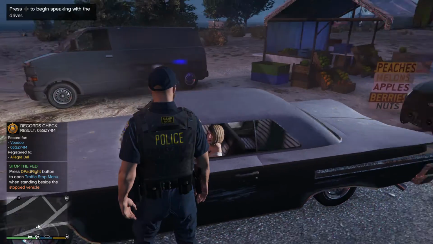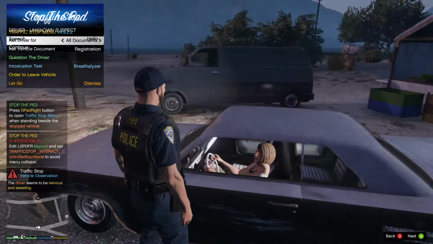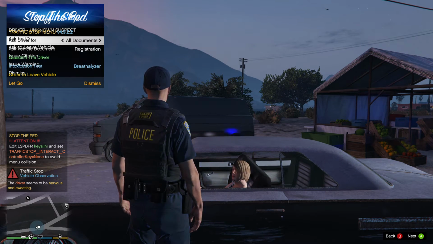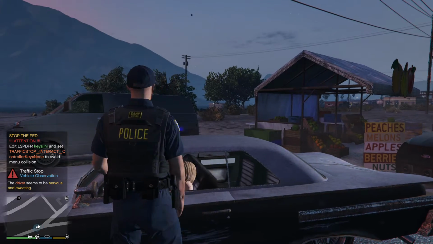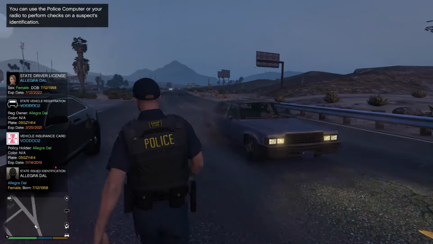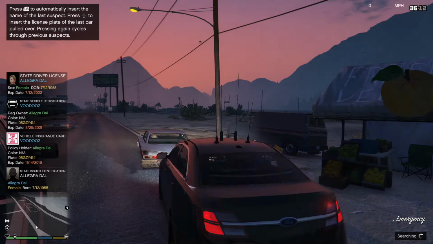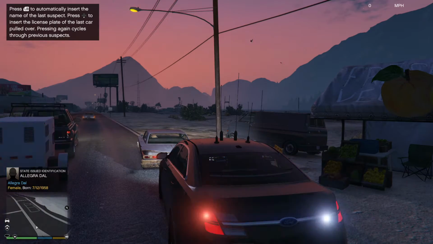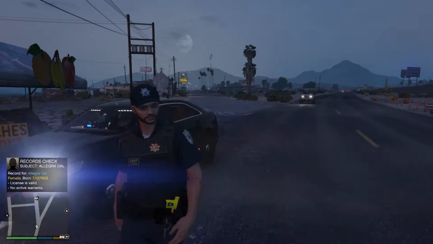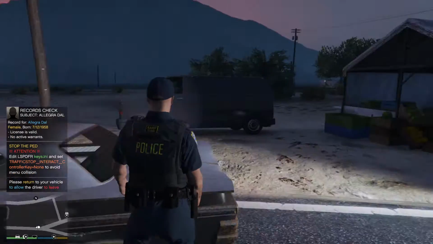Hello, ma'am. Reason for the stop is that you rolled that stop sign back there. Do you have your driver's license? Alright, we'll just have to fix that. Thank you very much. I had to turn off the interact system with the vanilla LSPDFR. It's an easy fix. I forgot to do that out of everything I was doing. Well, I just found no active warrants. Alright, you've been pretty cooperative with us, and I can't really see out of my menu, so we're just gonna let you off with a warning, ma'am. Have a great night, ma'am.